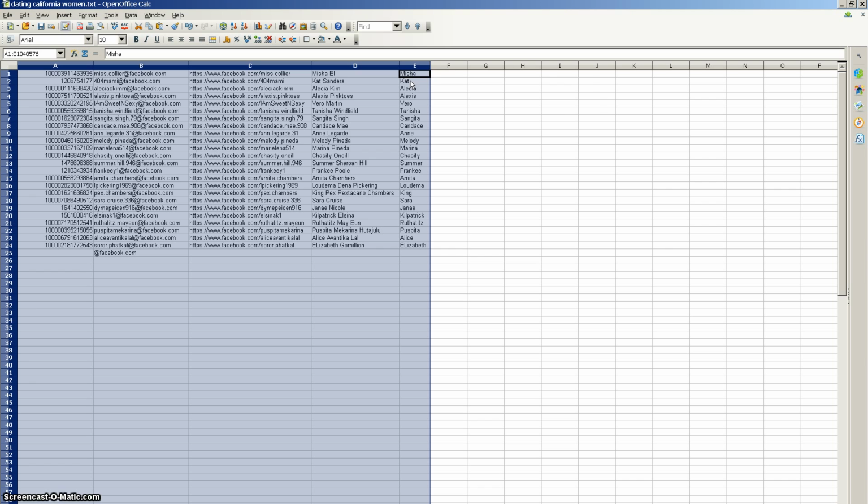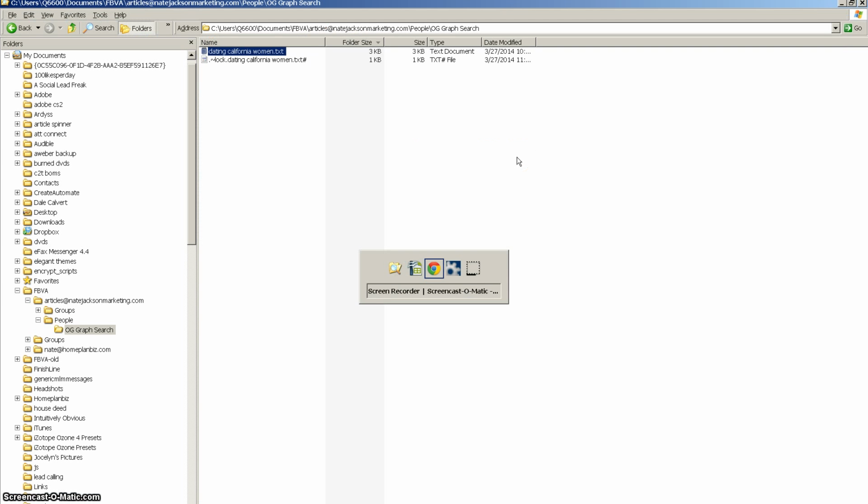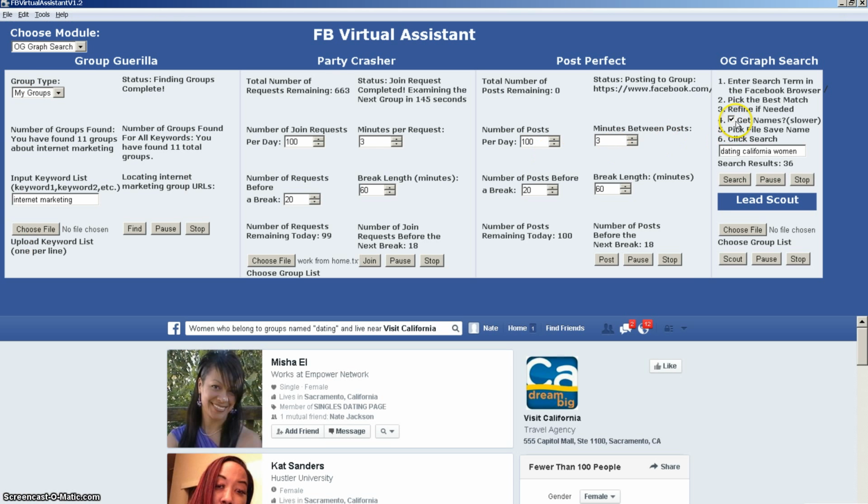So it's very handy. And one thing I do want to recommend is that unless you need the name and the first name of the users, say if you just want to get the user IDs and the email addresses, then you'd be better off not to tick the get names box, because this causes it to run slower. If you need the names and the first names, then tick that box, but just be aware that it's going to run a little bit slower.